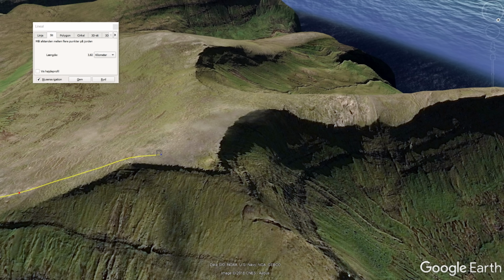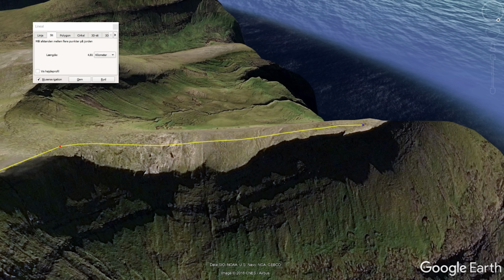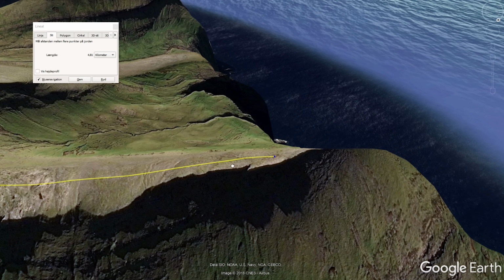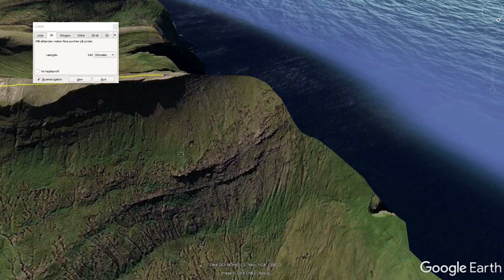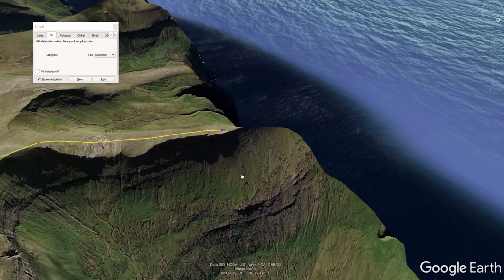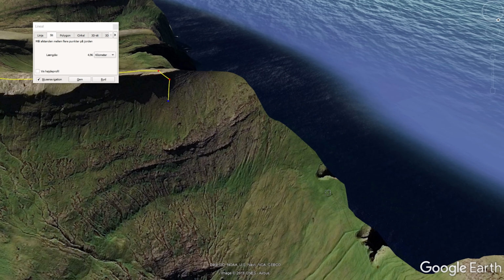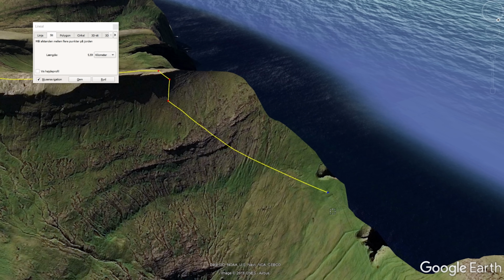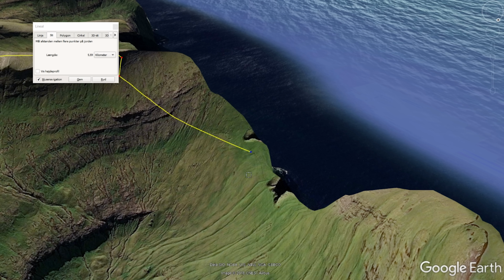When you're on the top, it's completely flat. And then you just continue out here, out on this ridge here. It is very broad, so it's not as dangerous as it looks here. Even actually the map is also a little bit distorted, so it can look a bit more dangerous than it actually is. But just find your path down here and then descend those last 150 meters. When you are out here, as you can see in the video, it's also fairly safe.